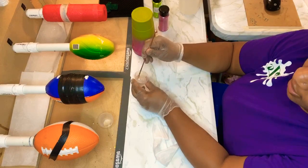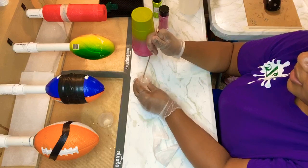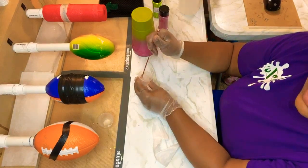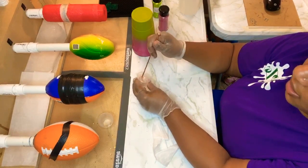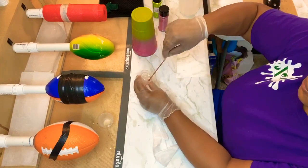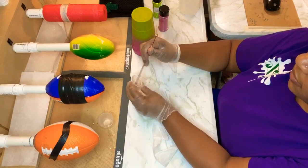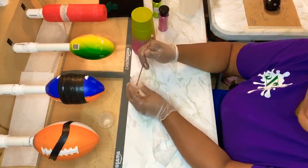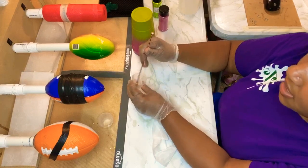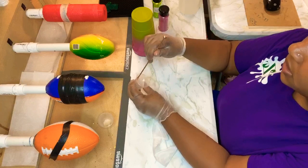The table that I have right now is a typical folding table. It is actually covered in contact paper because I noticed once in my previous home, I would get epoxy all over these tables and they would be ruined. So I put the contact paper on top, one, because it's easier on the eyes, and two, it protects it from all of my epoxy mess.